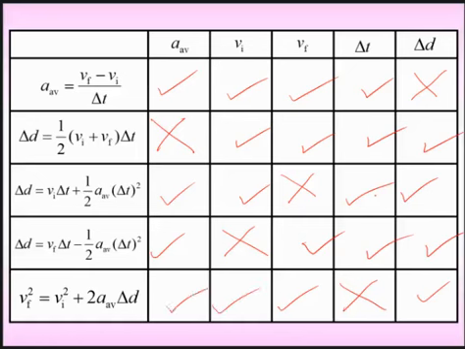That is how you use the kinematic equations. Depending on this, you know which equations you can't use and which one equation you need. Can I use the second equation to solve for acceleration? Why not? Because it doesn't even have it. Can you use the third equation to solve for Vf? Because it doesn't even have it. So you can plug in and solve for it. Do you see what I mean? This is the toolbox.